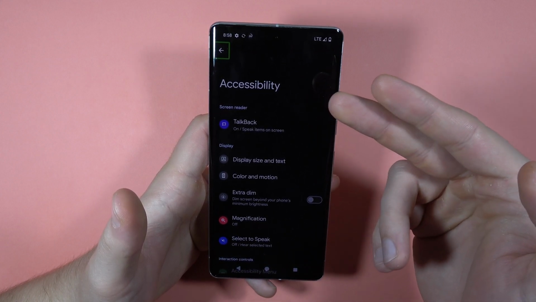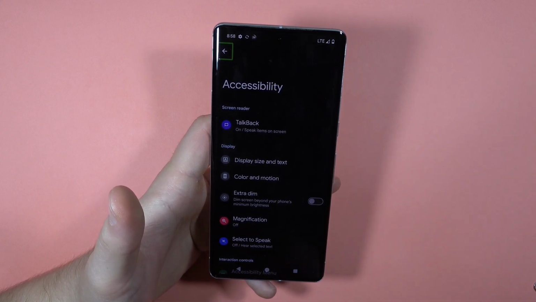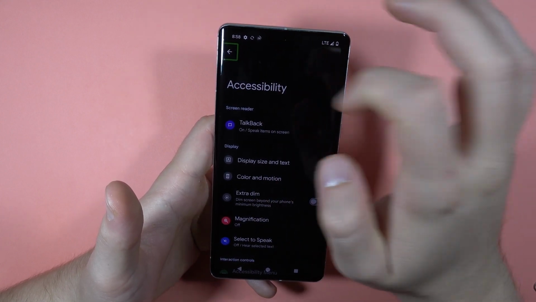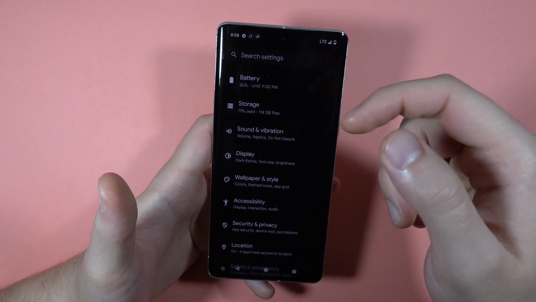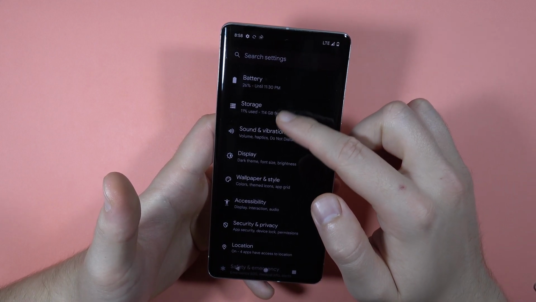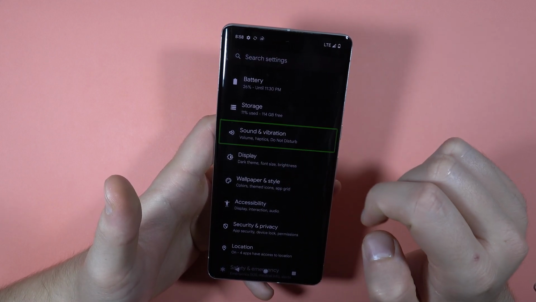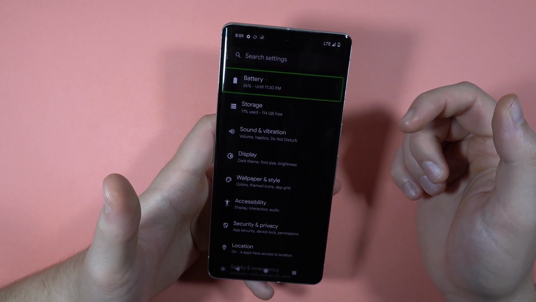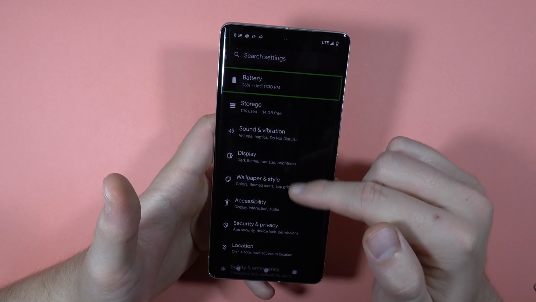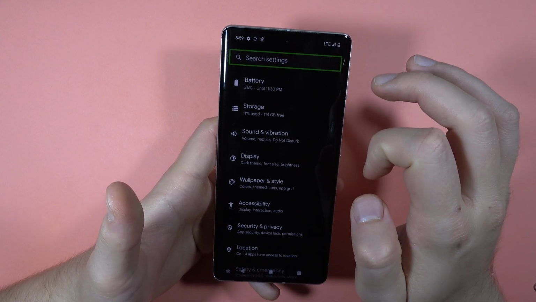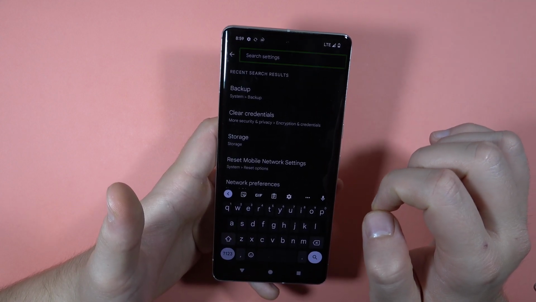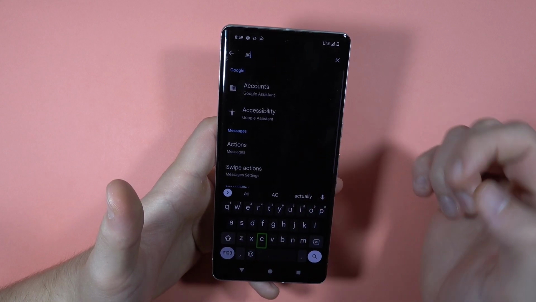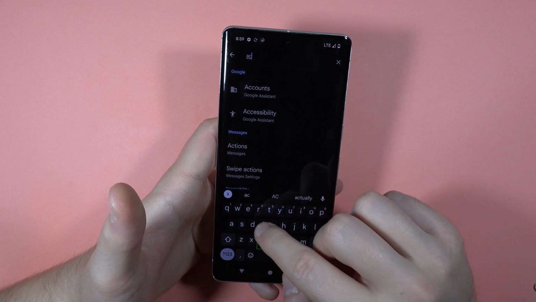Right now, as you can see, we are back in the accessibility settings, but that's why I'm here, because I just turned it on. So I'm gonna show you how to start from this screen. And if you want to scroll down right here, you have to just click on any option, so the accessibility appears right here. If you cannot reach them, you can just click on the search settings, double tap, and then we can use the keyboard when we can type the accessibility.